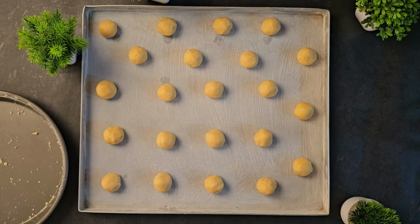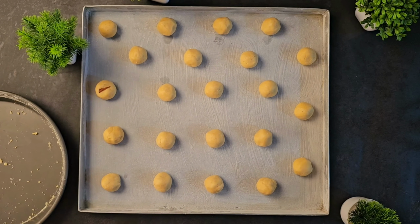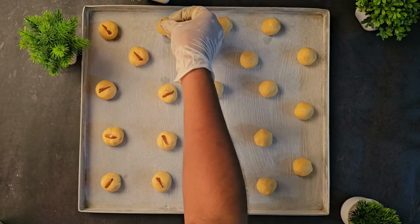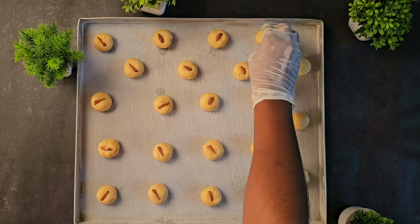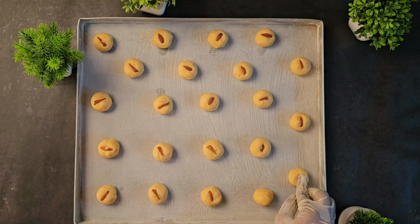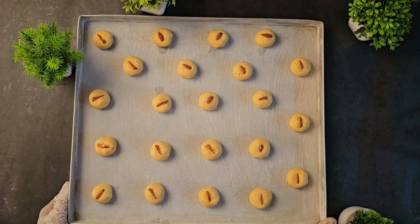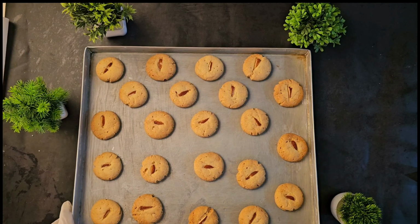You can add any nuts on top. I am going to add almonds on top. Nankhatai is completely ready. I'm going to bake it at 140 degrees for 20 to 22 minutes. Our Nankhatai is ready.